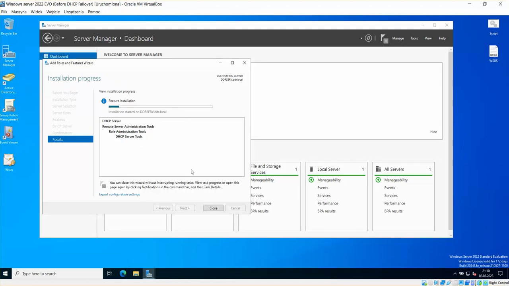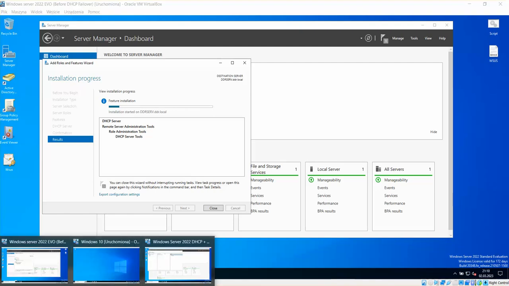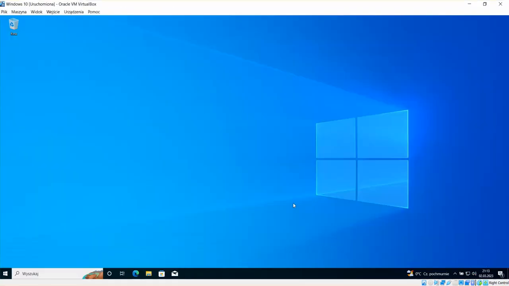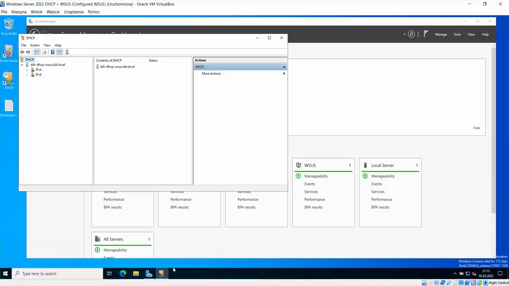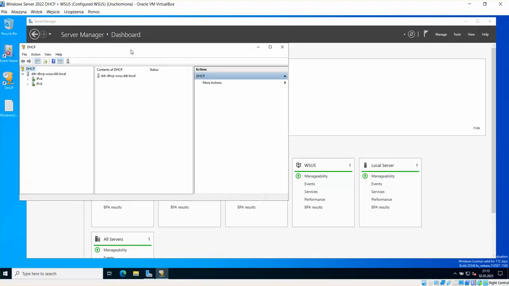And until it's done, we're gonna go back. I have here my workstation that is gonna be serving for us for today's test, if DHCP failover is gonna be working well. So let's go to our main DHCP.